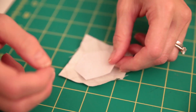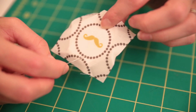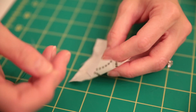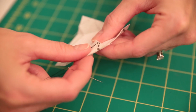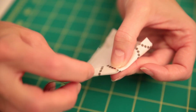Place your template on the back of your fabric. This is a great chance to showcase a fussy cut, something that you want to spotlight on the fabric and on the shape itself. So today I'm going to work with this little mustache. And this is very easy to do. You will fold your fabric and crease it with your fingers over the edges of the template. And that's all there is to it.